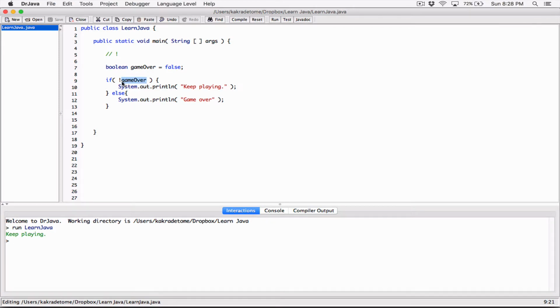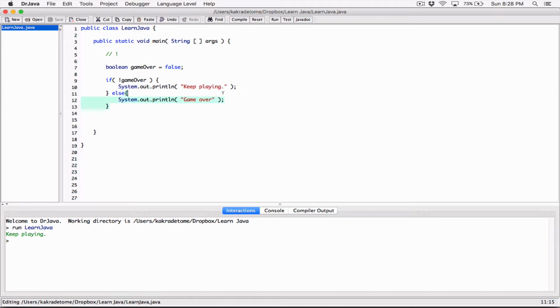We've just given the Boolean variable a meaningful name, game over, but really it holds the value false. So not false will result to true. And we know that with an if statement, when the Boolean expression in the parentheses results to true, then what's in the if block runs. And that's why we are seeing keep playing displayed.